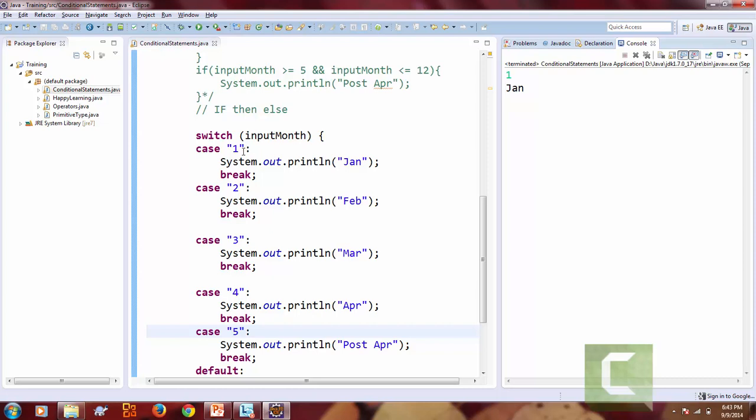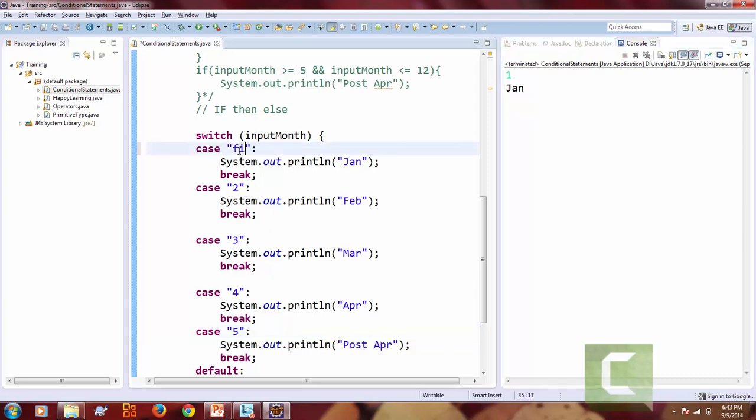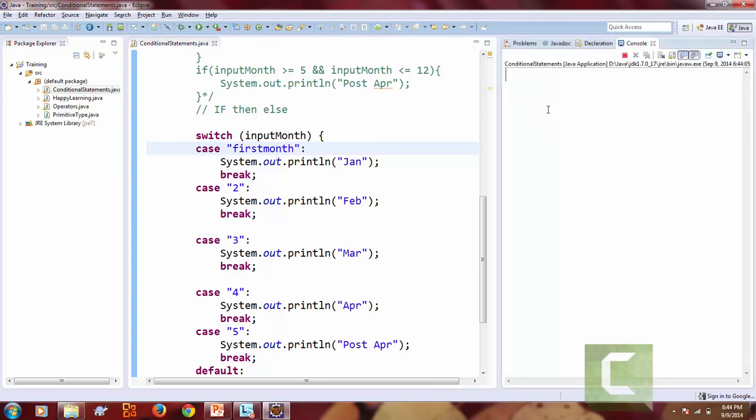So let's take example of, say I want to say first month. So if I give 1, that is invalid. So what I need to say? I need to say first month.